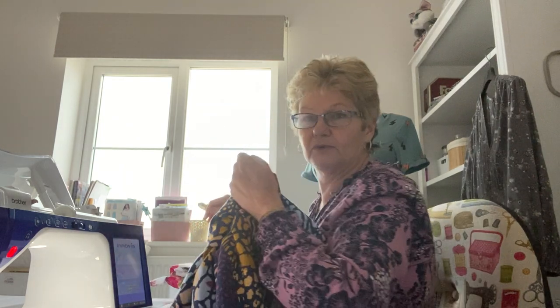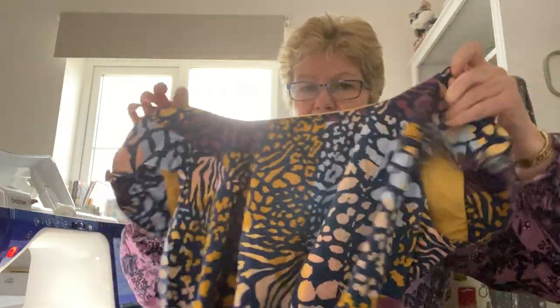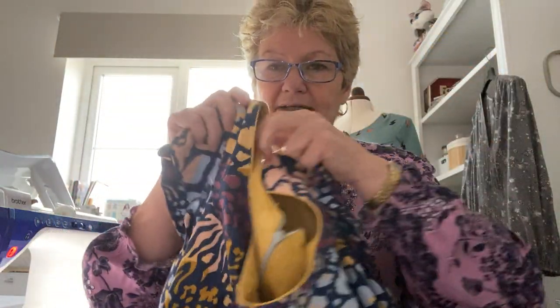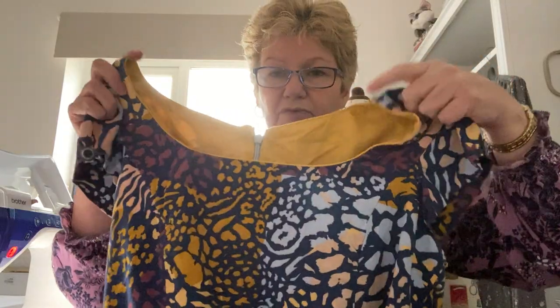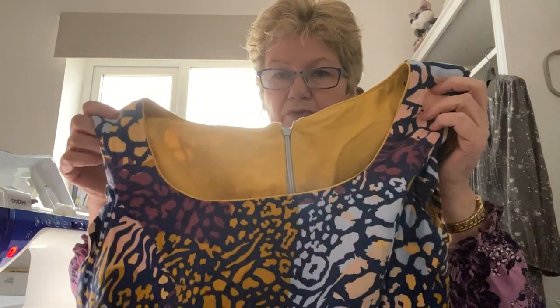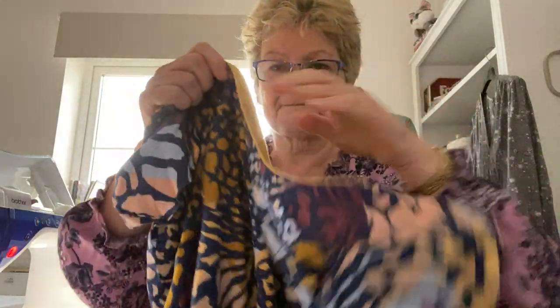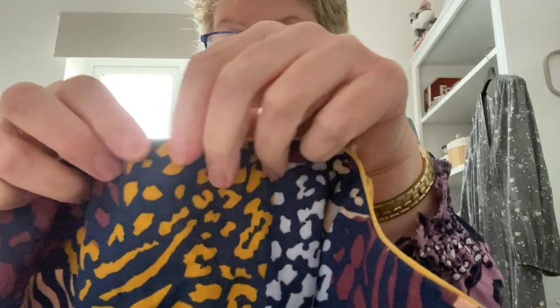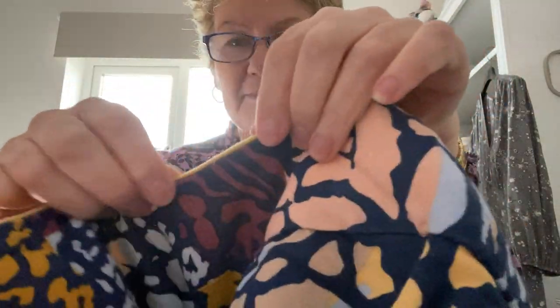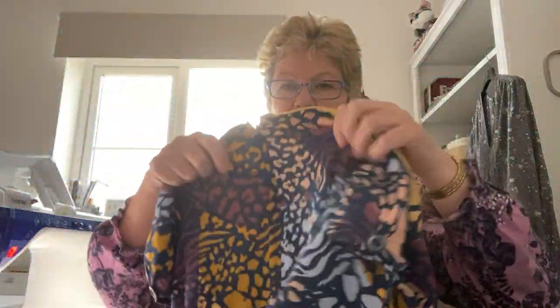Let me grab this one — I've got a bundle of them all there. This is one I made and wore quite a lot last summer. It's got princess seams either side and just little capsule leaf details. I did do the burrito roll with it, where you pull everything out and everything's encased. I managed to do that by tucking the sleeves in and then pulling them all through. I put a little bit of piping along the edges there, as you can see, and on the back I did a concealed zip — there we are, and that one went in really quite nicely, nice and tight.